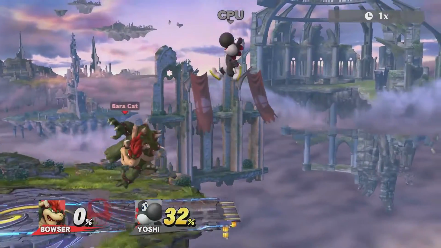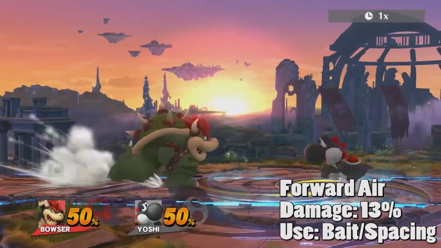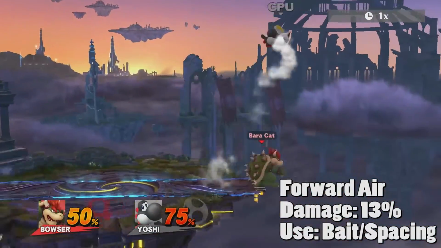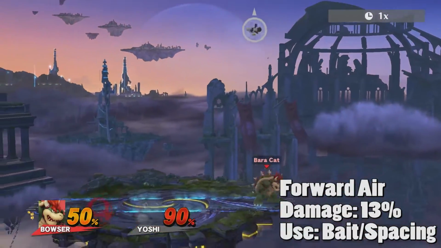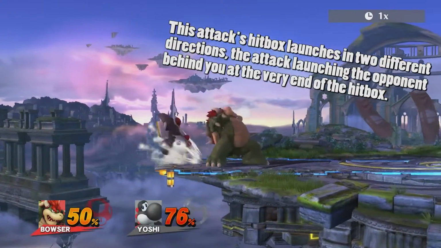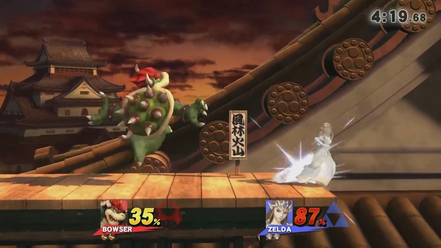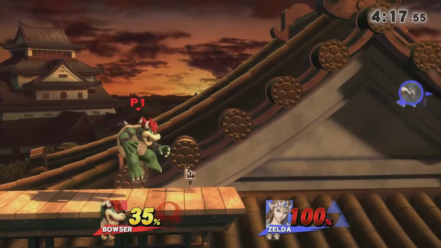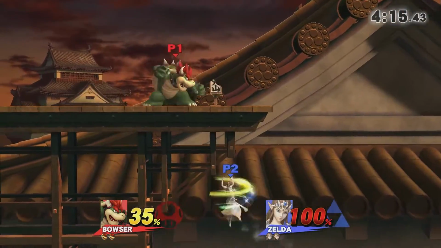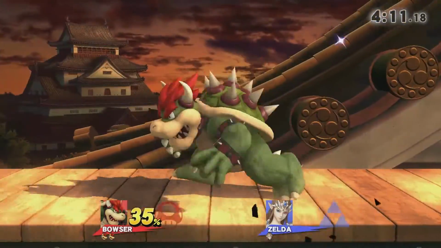Forward air is Bowser's prime pressure tool out of his aerials, as it's an attack that can come out and end fast enough to be lagless even out of short hop. The only problem with this attack is that it doesn't have a lot of shield pressure, which can make it unsafe while jumping in. If you can, try using a side tilt or down tilt after landing to apply extra pressure, as anything that keeps your opponent's shield up longer and longer is always good for Bowser.